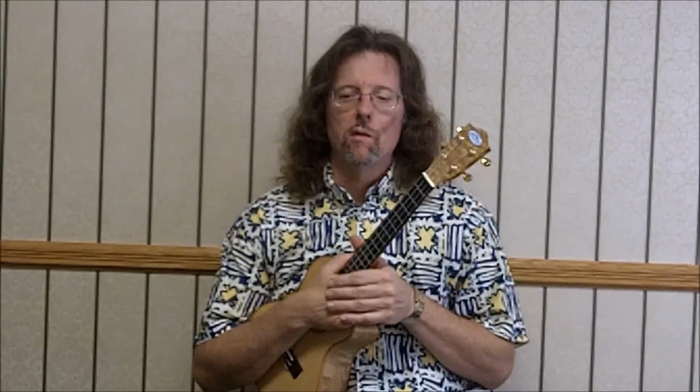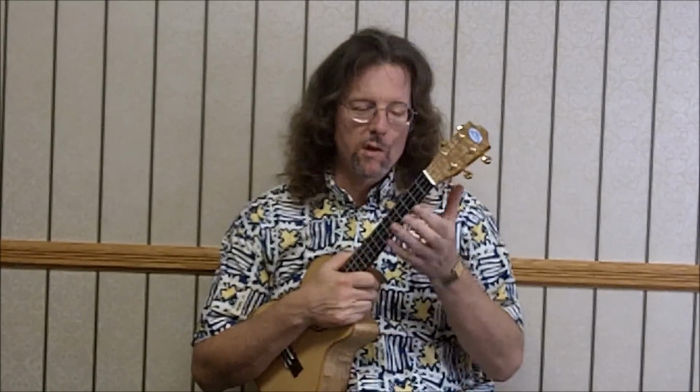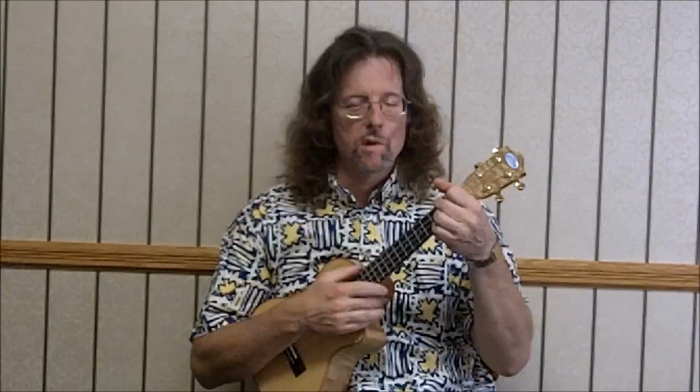So a little difference in the key of D, which we don't play a lot on the uke, but the song happens to lay out well that way, and so we'll give it a whirl. I'll go ahead and play through it once, and then we'll do the educational part and talk about all the different steps that go together to put together this song. So, Sweet Baby James.